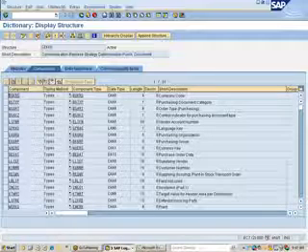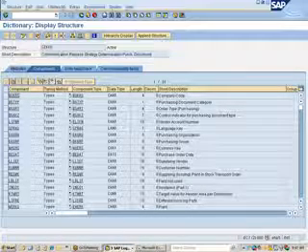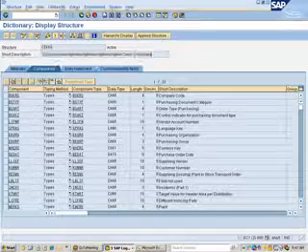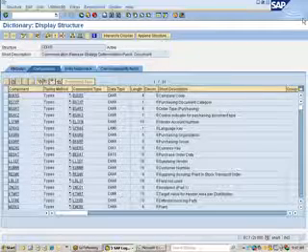So let's go with release procedure with classification, because you are going to refer to a characteristic available in this table. This table is also called the communication structure. The communication structure for setting up release procedures on purchasing documents is CEKKO.